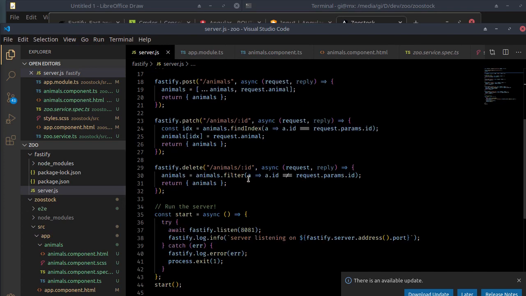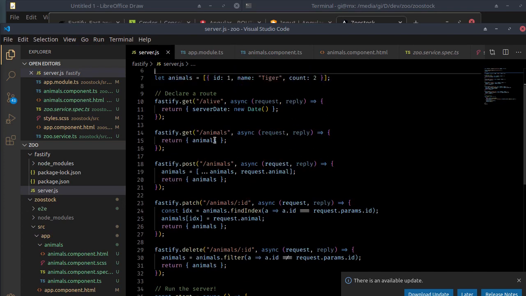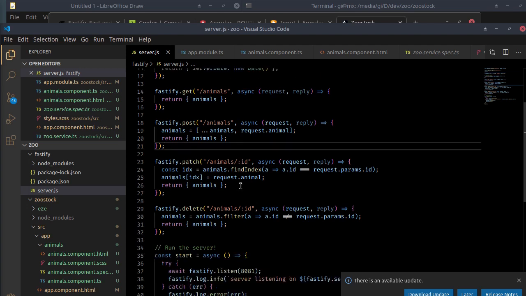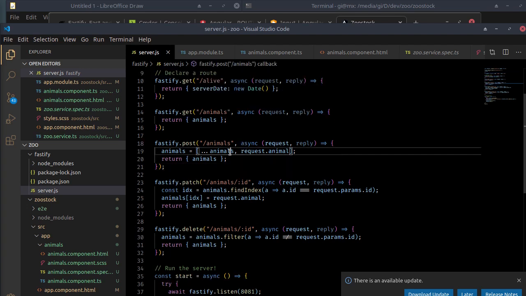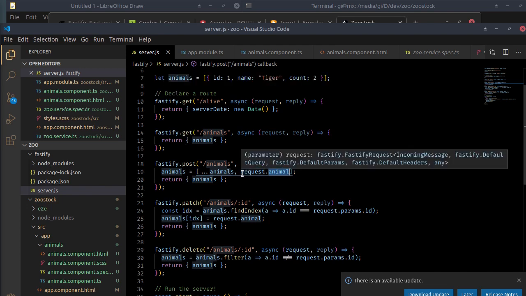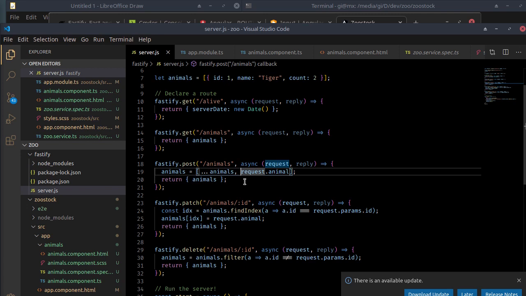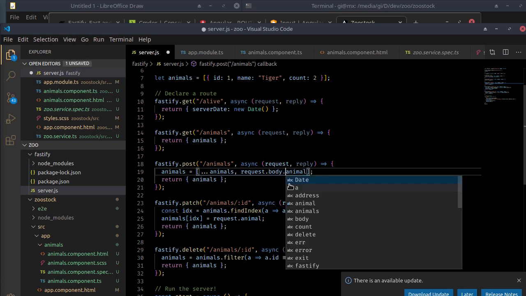In server, our save method, which is doing this post, is getting the request dot animal, and it is adding it to... I think it needs to be request dot body dot animal.